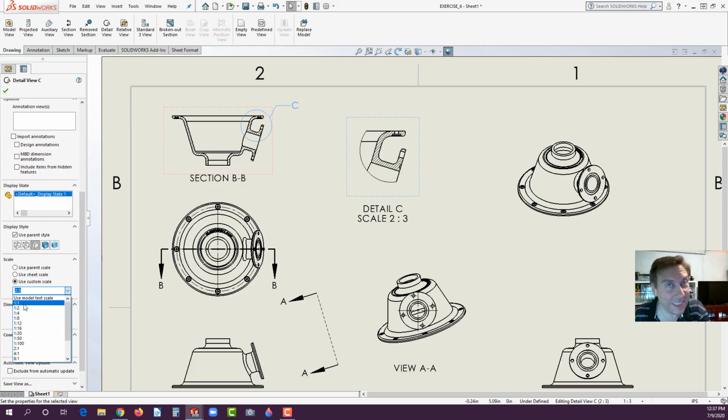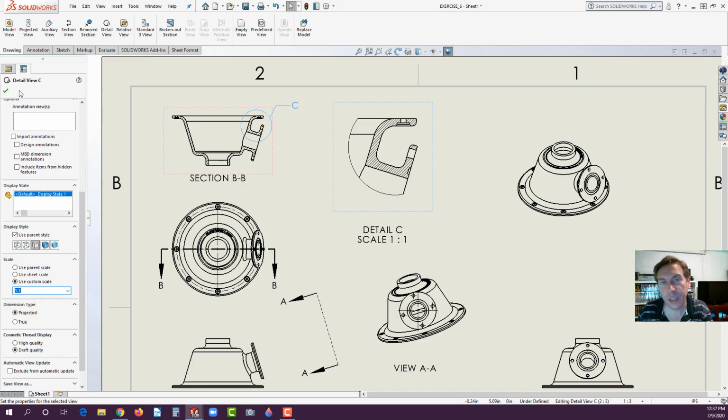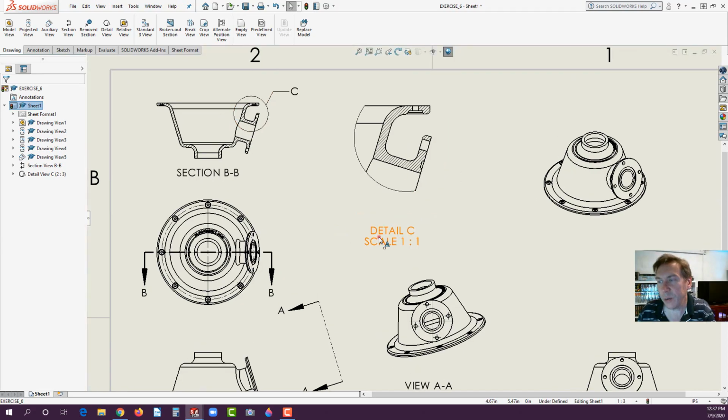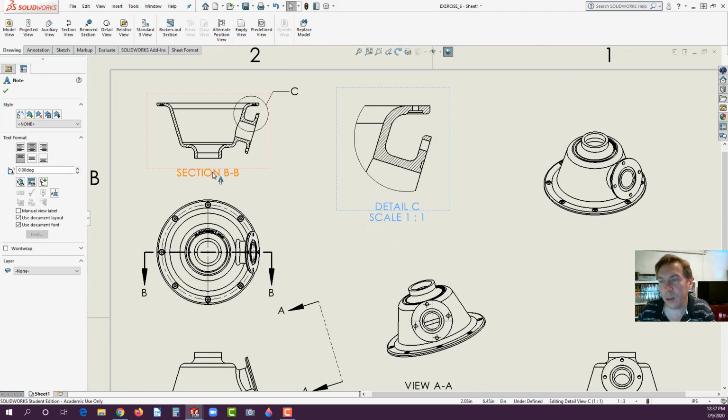Notice 1/3 isn't on there. That's not a typical standard. That's why I chose it, just to show you you could customize it if you wanted to. Be aware you probably wouldn't want to use 1/3 on a drawing, but just using it as an example here. Go 1:1. Hit the green check. All right, and so we have our detail view. You could also grab the notes and you could drag them in a little closer if need be.